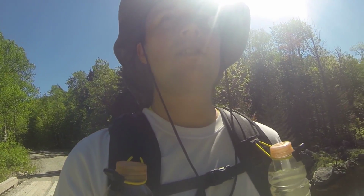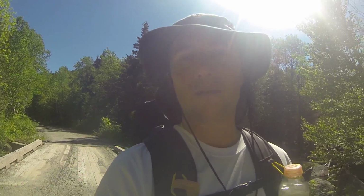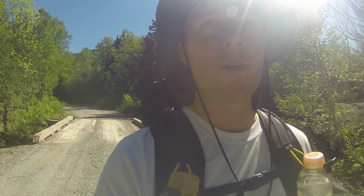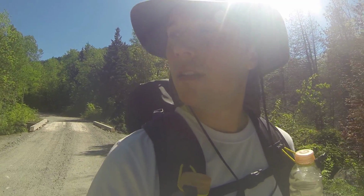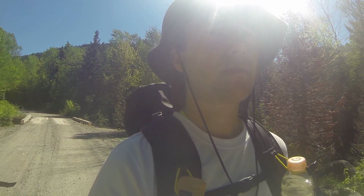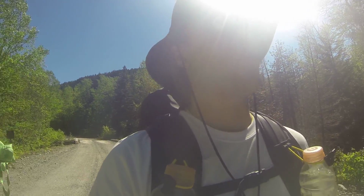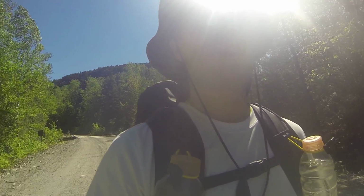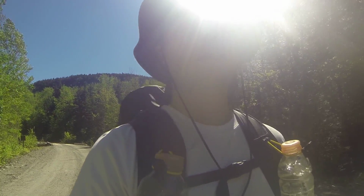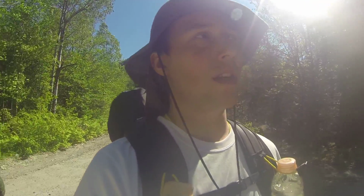There's two campsites up there. I think the furthest one should be within a mile and a half of where we're at. So we're gonna go and check out both of them because it's still pretty early. What time is it, Foo? It is 3:13. So even if we put on a couple more miles at a really slow pace, we can get it done by 5 o'clock or so. Get camp set up, get some food cooking, and we'll be good to go.